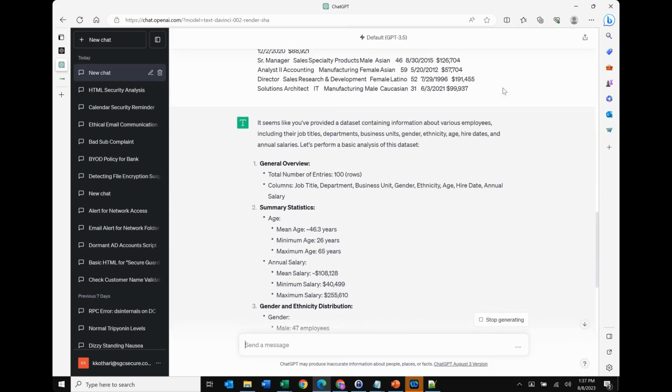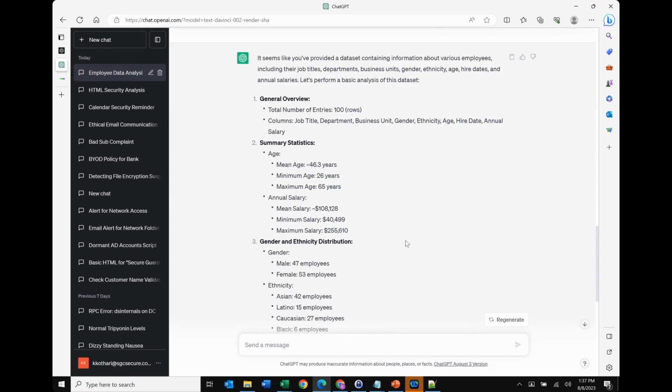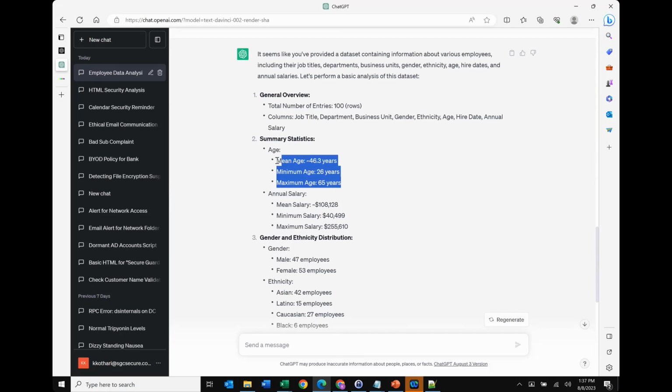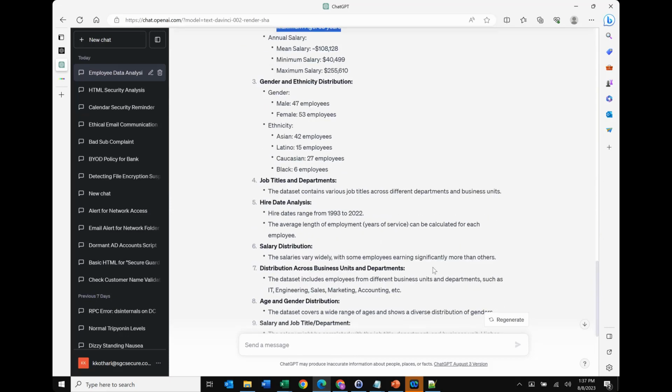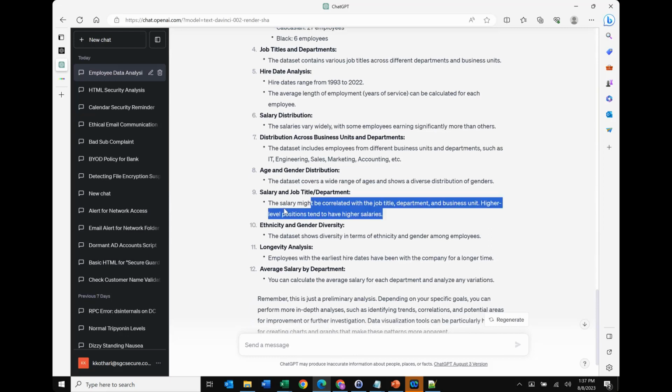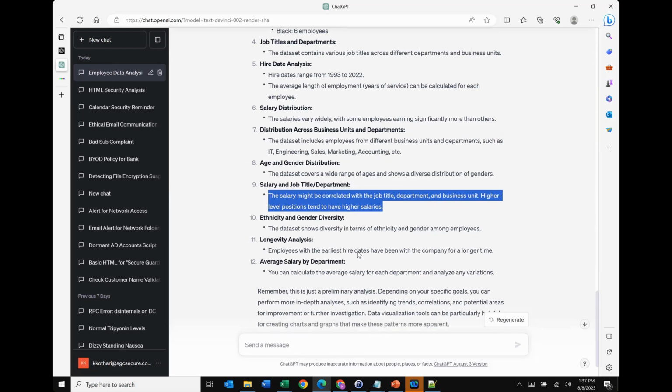The general total number of entries is 100 rows. It's got these specific columns. It's telling us what the mean age is, the maximum age, the minimum age, right? The salary might be correlated with job title, department, and business unit. Higher end level positions tend to receive higher salaries, right?